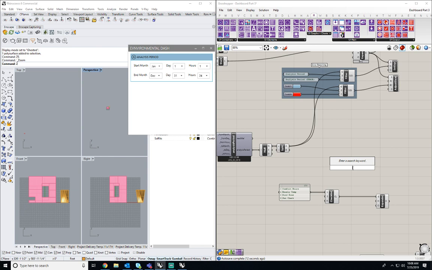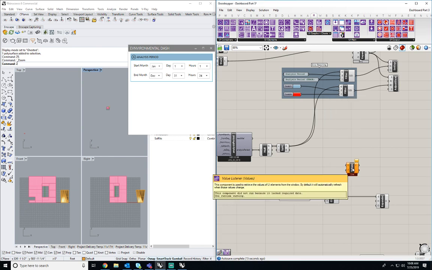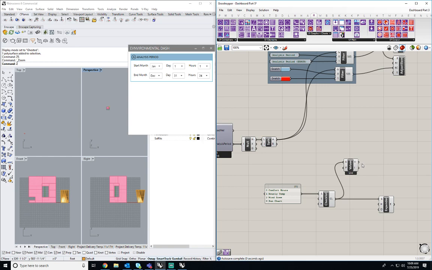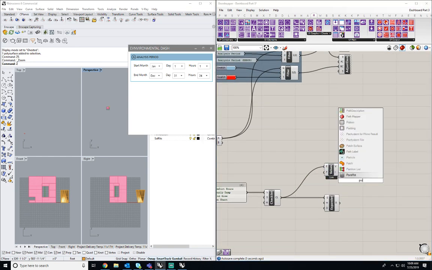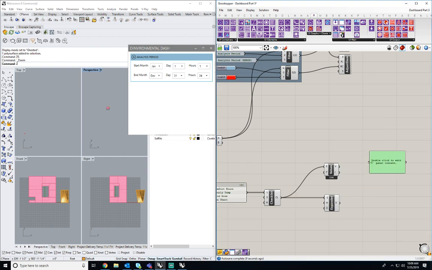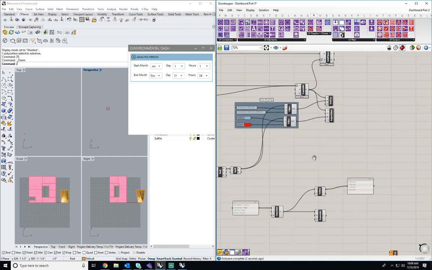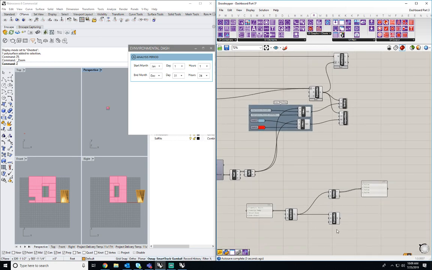So this is all we really need for this checklist component. We're also going to need a value listener to listen to this checklist so that we can figure out the values coming out of that. I'm going to hook up a panel real quick just so we can see what's happening. All right, now that we have that all put together, we can hook up this expanding container element into the add elements portion.